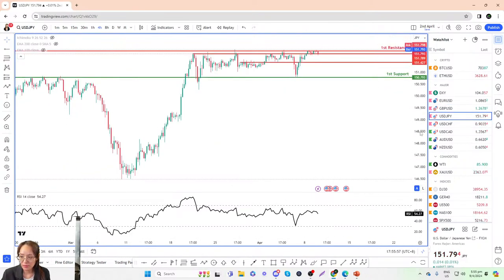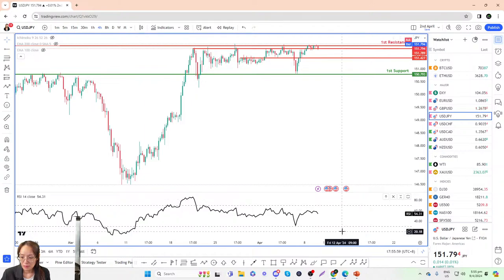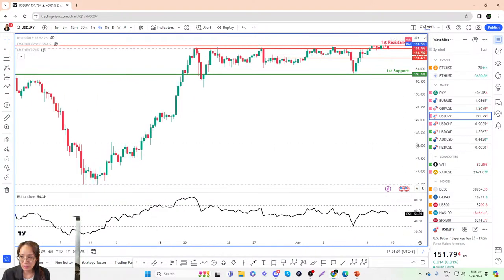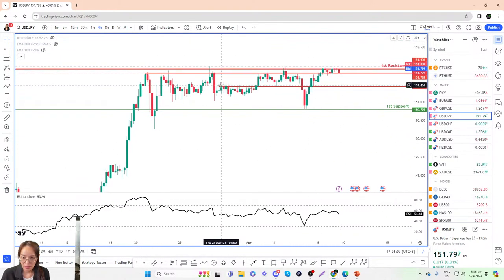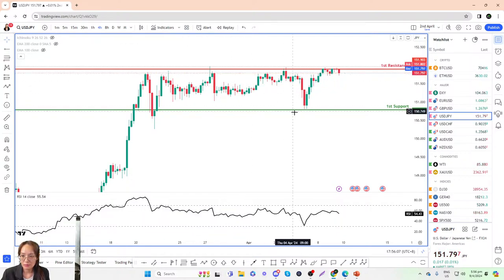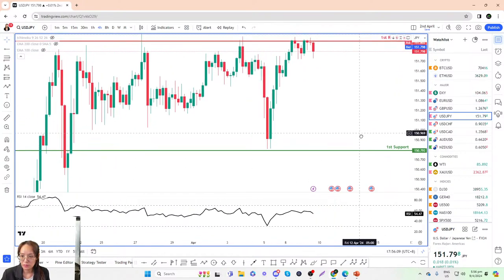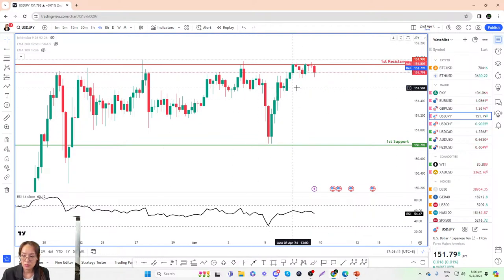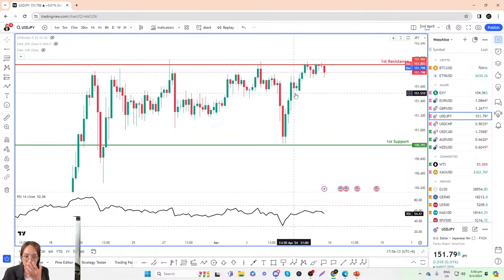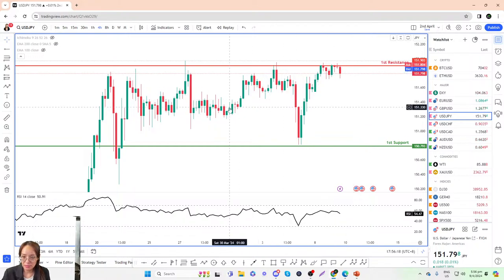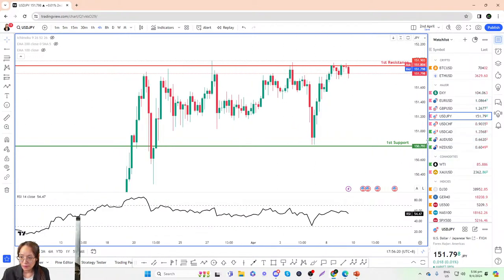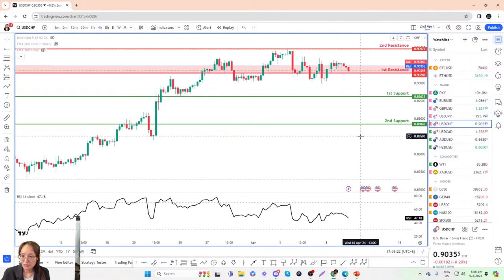This is forever sideways for the UJ. So UJ, I'm not trading at the moment because price is just going sideways on H4, just like that, okay? We can zoom in to see. This is not a good pair for you to trade. You see, JPY is not my favorite because it's just ranging right here. Okay, what about USDCHF?